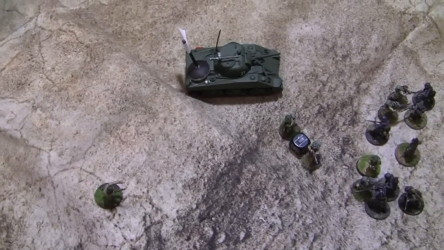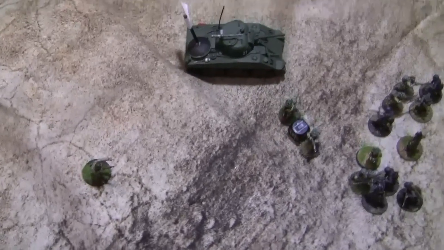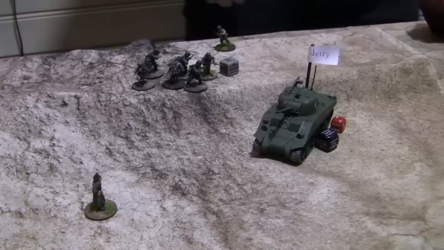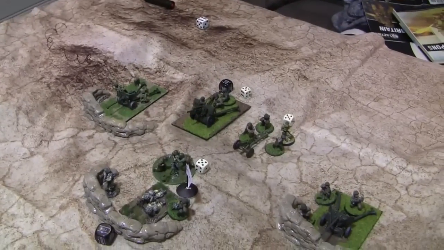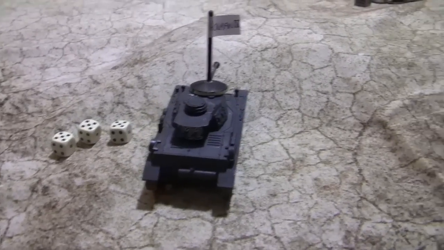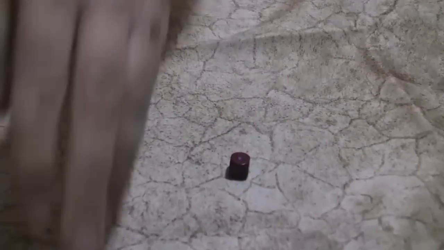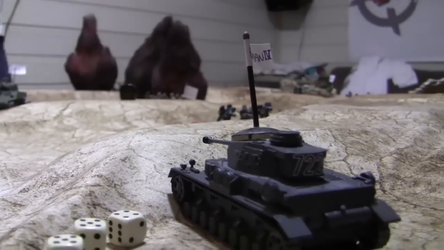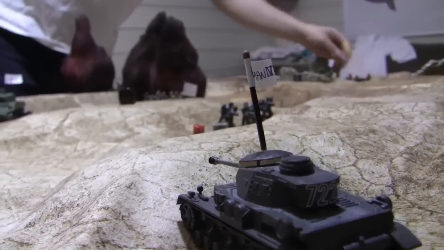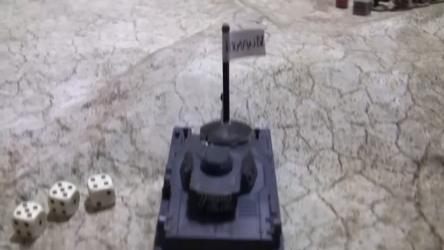Your HQ, yes. Okay. And I will attempt to shoot with my howitzers. Both my howitzers and my mortar have zoomed in on your tank. So I'm going to try to kill him, hitting on a 5. Nope. So that'll be a 4 next turn if you don't move. The other howitzer will try to do the same thing, firing and hitting on a 5. Let's do the magic rolly thing.